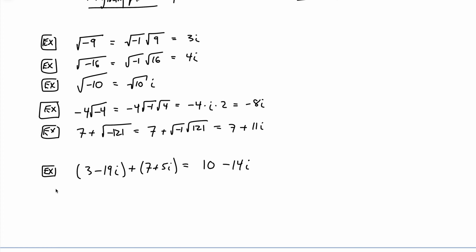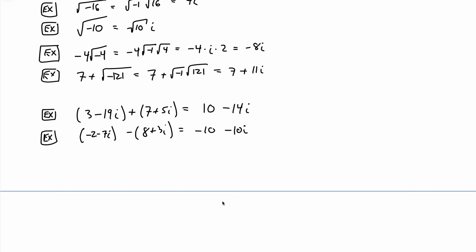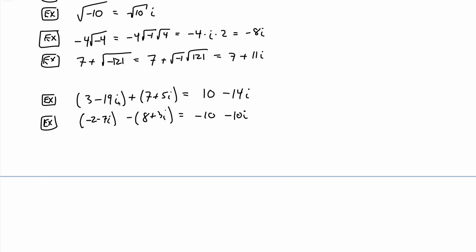Okay. You can also do subtraction, right? So addition, totally fine. Subtraction works the same way. So let's do something like negative 2 minus 7i minus 8 plus 3i. Again, negative 2 minus 8 is going to be negative 10. Negative 7 minus 3 is going to be negative 10 and then the i with it. So negative 10 minus 10i would be my solution there. Cool. Okay. Again, same as what we've seen, right? You're just adding or subtracting terms. If they're like terms, so if they have, for example, the i in it, you combine those. If they don't have the i in it, you combine those because those are also like terms.